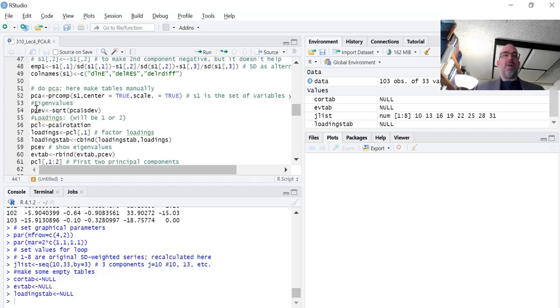All right, actually, I'll show you at the end. But right now you can say, this is how you get the eigenvalues: it's the square of the standard deviations. So I make this series, which is the principal component, but that's not my answer. I'm going to make the eigenvalues, and then I'm going to take the rotation here, okay? And then I can show the loadings, and I'll add them to my loadings table.